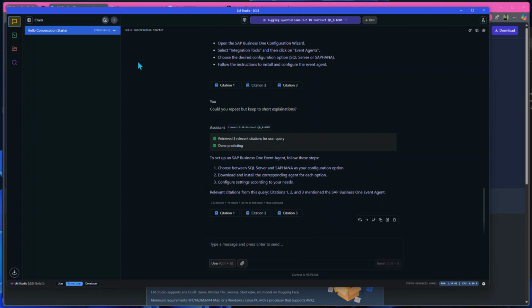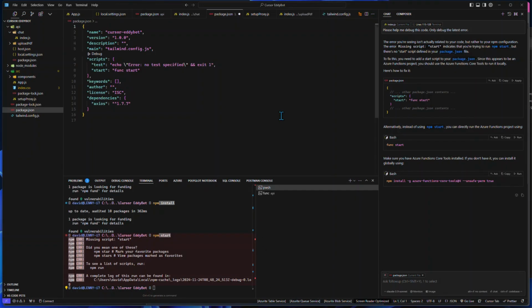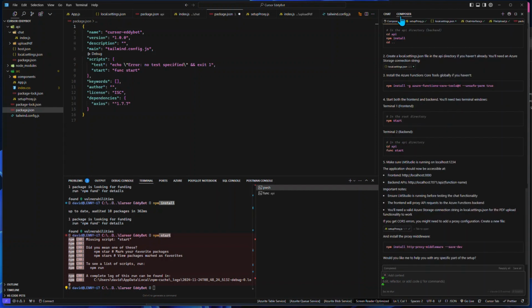What I ended up doing is I thought, okay, I'll use Cursor, and I just wanted a chatbot. I've called it Eddie Bot at the moment. Now, the bit that I think I was missing in Cursor was the fact that there is a chat. So it works a little bit like how you'd expect a chat system to work. You can ask questions, it'll help you through what it is that you're doing, but there's also a composer. I think I missed this, or I didn't really investigate it too much.